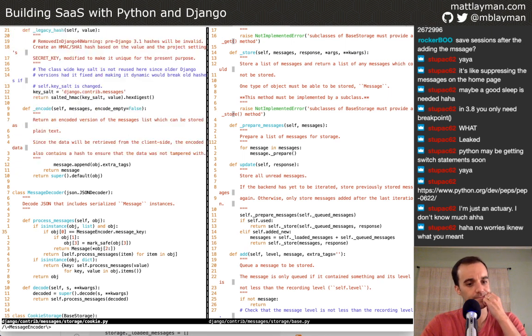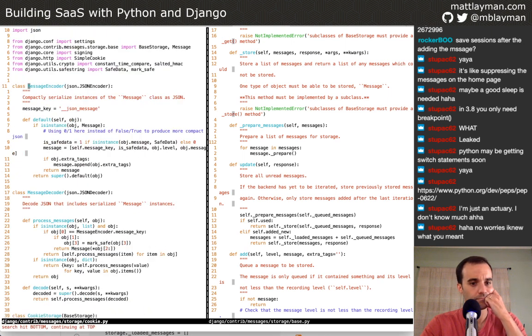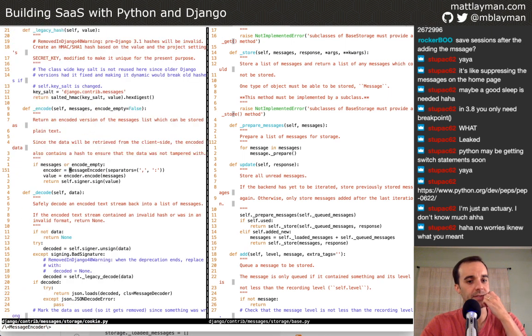So I think I'd like to see if that's possible. There is an encoder. When does the decoder kick in? Well, we'd have to make an encoded message and let it decode the thing.